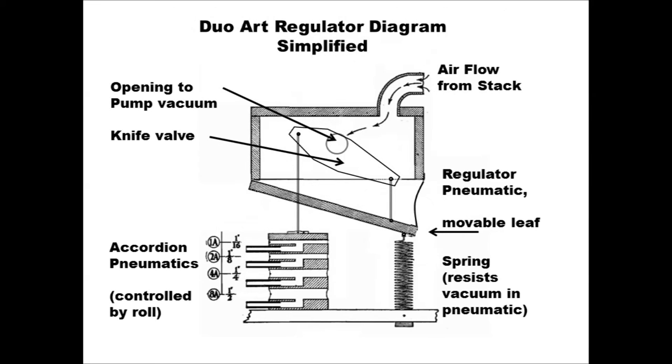So the simpler diagram shows an airtight pneumatic chamber, the main body of the regulator. The box at the top is connected to a cloth-covered movable pneumatic leaf below, which is attached to a spring at the lower right, pulling it open. A hole in the back wall of the chamber connects to the pump vacuum, and a sliding piece of wood called the knife slides freely over that opening, cutting off the connection to the pump when the hole is completely covered, as shown at the moment.